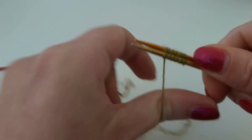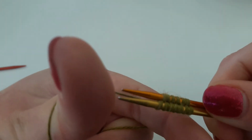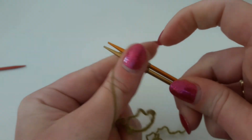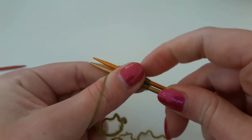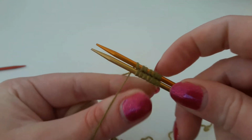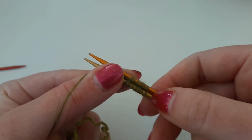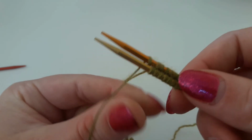So we see it: finger over the bottom needle, twist over the top needle, down with the thumb and twist. Okay, and then once you're getting a bit full, you can push those down. Because it's sock knitting, you want an even number on each needle, which I think I have there.